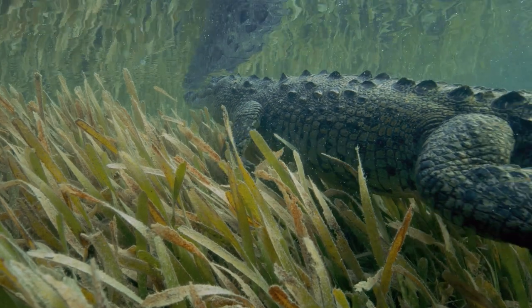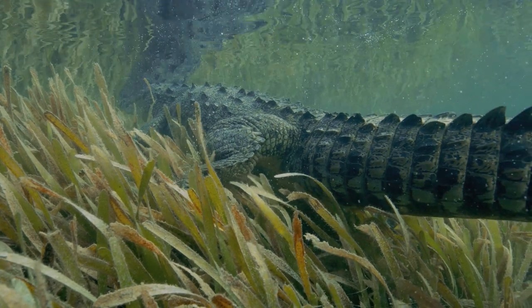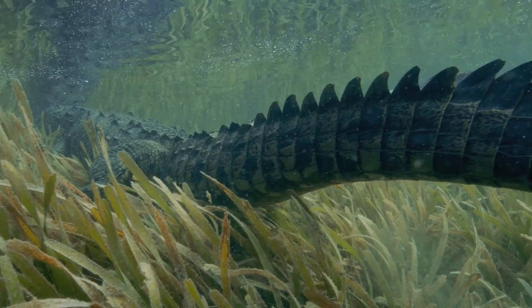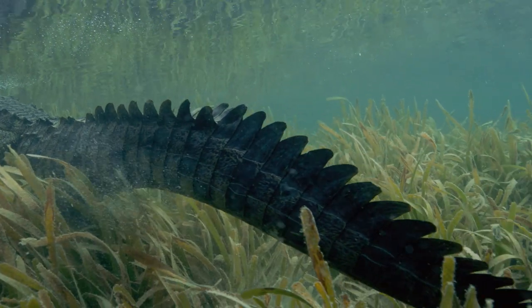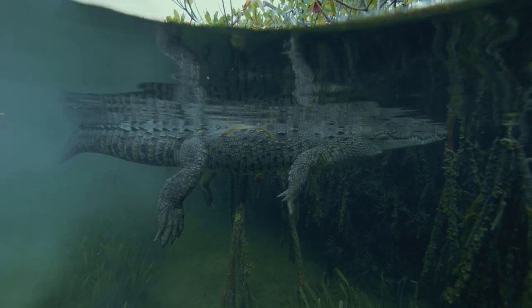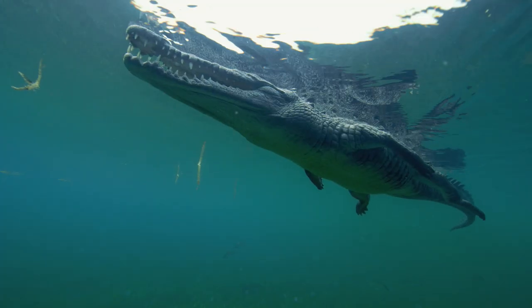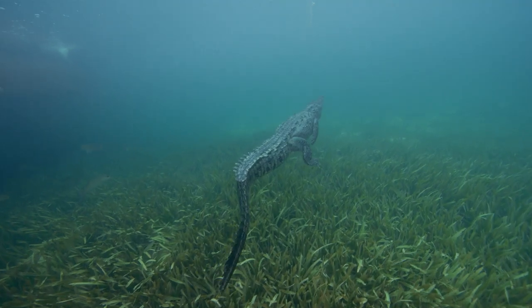One of the most striking residents of the gardens is one you might not expect to find on a coral reef — the American crocodile. I'll get in the water with a grizzly bear, a leopard seal, a narwhal, even a polar bear. A crocodile, on the other hand, is something I've always been nervous about. But the more time you spend with it, you realize it lives on this ecosystem — on the fish, the sardines, and the species in this mangrove. It's just another species indicative of a healthy mangrove ecosystem.